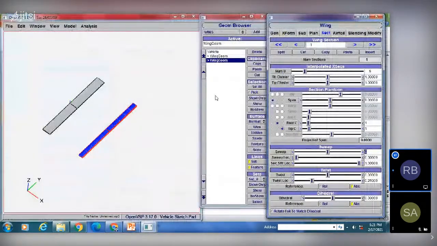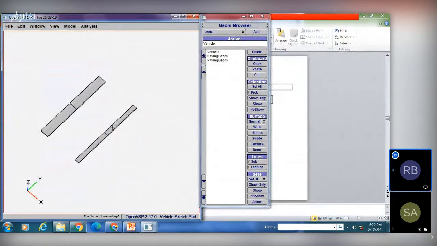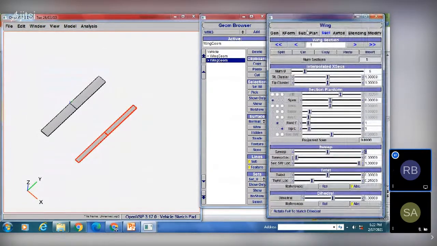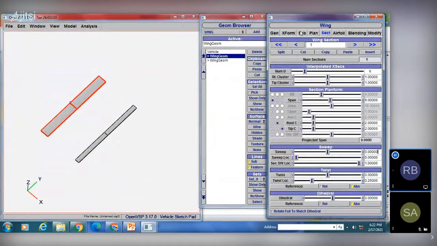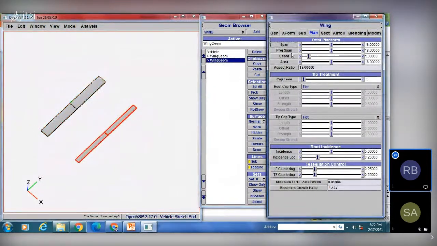So here we have two wings. First wing, this one, I will call this one as our first wing. Aspect ratio is 9, and I'll jump to the second wing. Aspect ratio is 18, right?